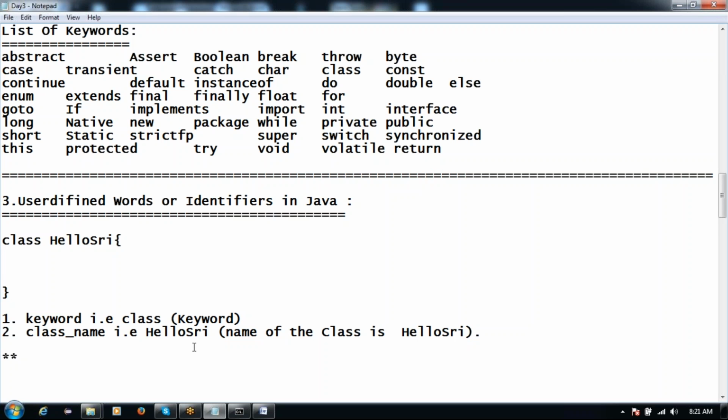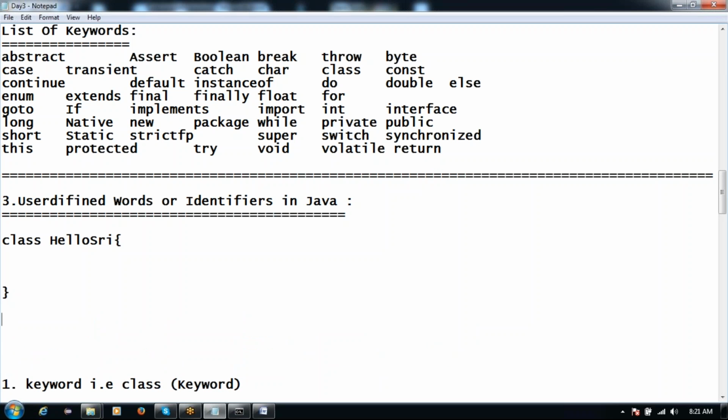Okay. Now this class name, I'll write one more syntax here. Here I'm writing the class keyword, and after this you are writing the class underscore name.